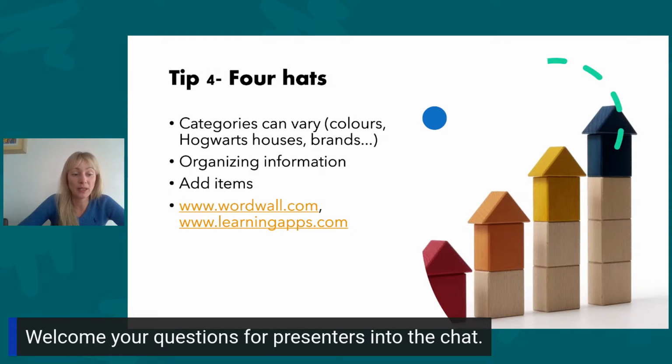As for the following tip, you can check the comprehension of the new concept by asking your students to categorize and organize information. You can use different digital tools like wearable learning apps or different tools, or you can literally take some boxes and paint them in different colors, or put symbols of Hogwarts houses or some brands or whatever your students prefer, and make these categories. You have to provide different items that have to be put in different categories. And for example, if you teach literature, maybe you could write a list of different novels and poems and ask your students to put them next to the boxes with the names of the poets or writers.